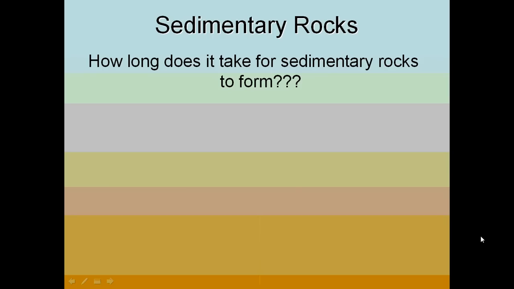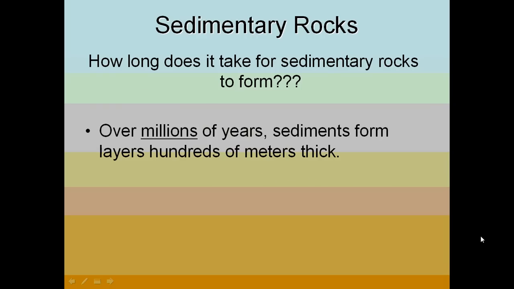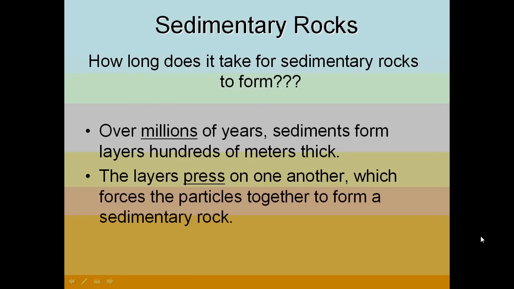How long does it take for sedimentary rocks to form? So how long do you think this process of sediment just depositing on the ocean floor, how long does it take for that sediment to actually harden into a sedimentary rock? Well, it takes over millions of years for sediment to form layers hundreds of meters thick. So millions of years, very, very long time for sedimentary rocks to form. The layers press on one another, which forces the particles together to form a sedimentary rock.